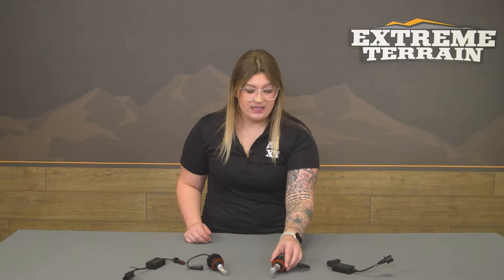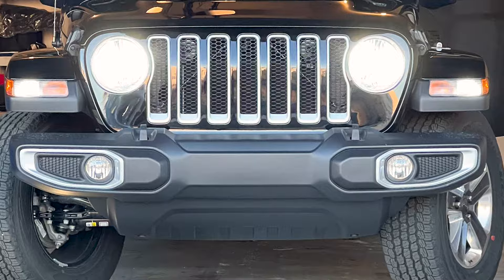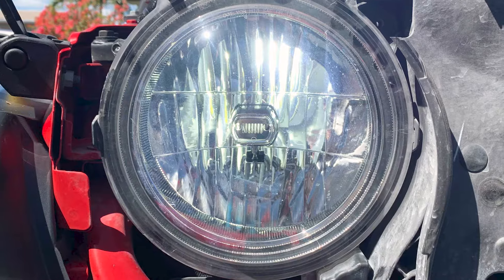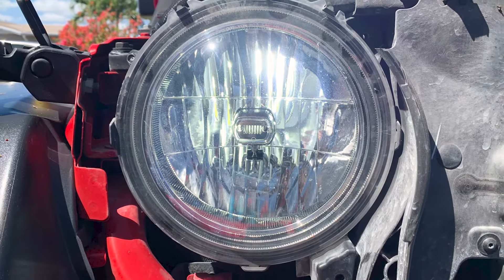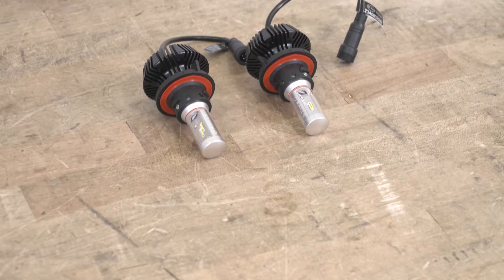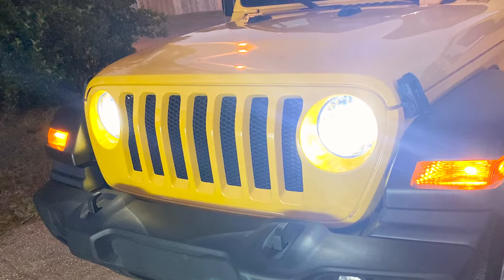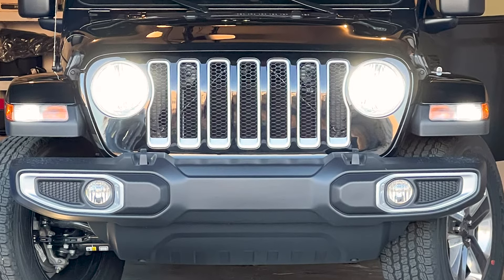Being the H13, these are also going to be completely plug-and-play with this adapter harness here. These will plug right into your factory light just like your halogen bulb, so you really don't have much as far as the install is concerned when it comes to wiring or mounting them up. This kit will come in at about $225, which in my opinion isn't bad for what you're getting — a high-quality LED light and a lot of technology in the back end to make sure they're running efficiently.